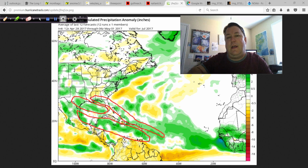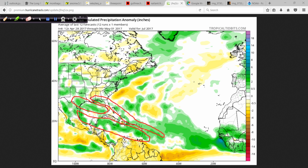So this is just a piece of the puzzle, okay, something we need to pay attention to. This might be a hint. This certainly gets my attention, and the folks, amateurs and professionals alike, just your avid hurricane trackers at Storm 2K and other message boards and Facebook groups and the like, they keep an eye on these things too, because you got what I consider geniuses like Levi Cowan that can code this stuff and put it out there for us to look at and try to make sense of, and at least say, okay, that's very interesting. We'll see if this starts to come into play down the road.